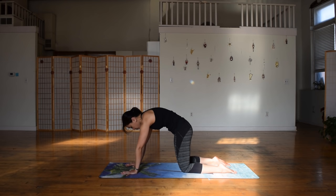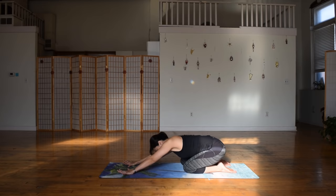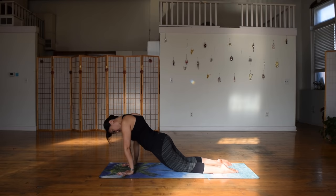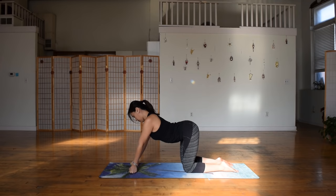Come back to neutral spine for free movement. There's no right or wrong way here. Move in any direction that feels good to you. Lean forward, to the sides or back. Explore different positions with your palms or your fists. Move the head. Notice how the neck feels. Enjoy your own exploration here. And we'll do a few more seconds of free movement.